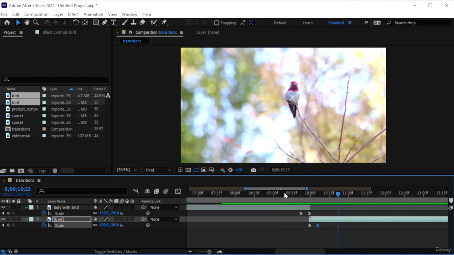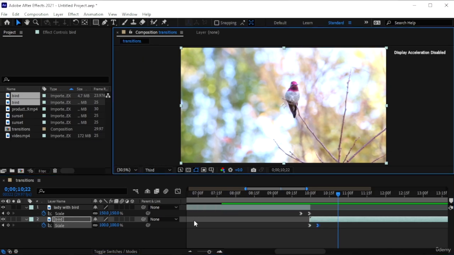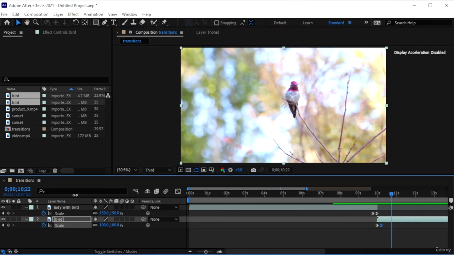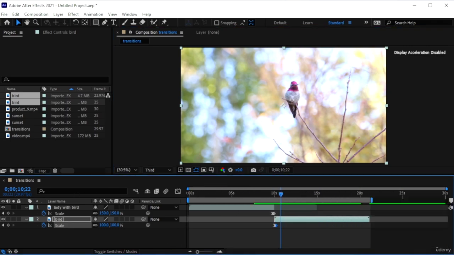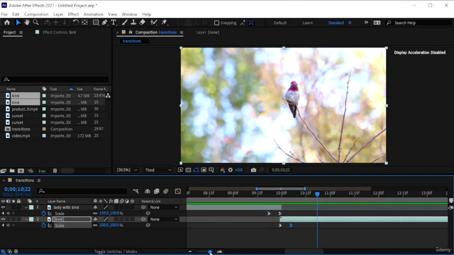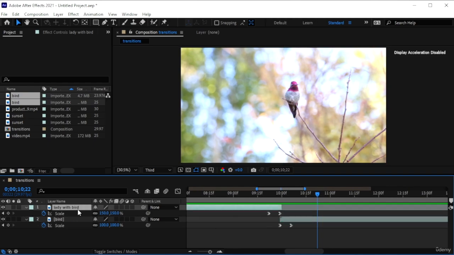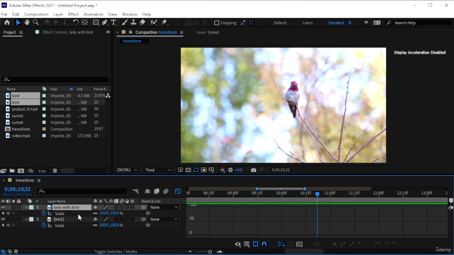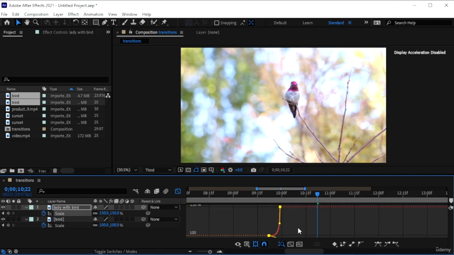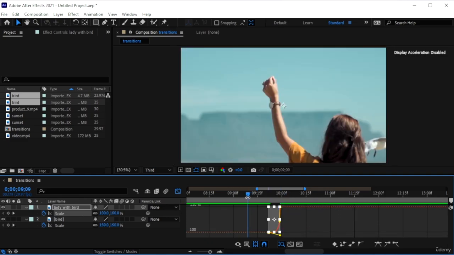Alright, that's better. You could also go a step further and use the graph editor for this, which is just this dude. It is already on fit. Just zoom out of my composition. Alright, and then we're going to go on the first video. We have this shape here, graph editor. Just go on that, click on scale, and we have this thing right here. So we need to just kind of bring it down. Let me see how that looks.